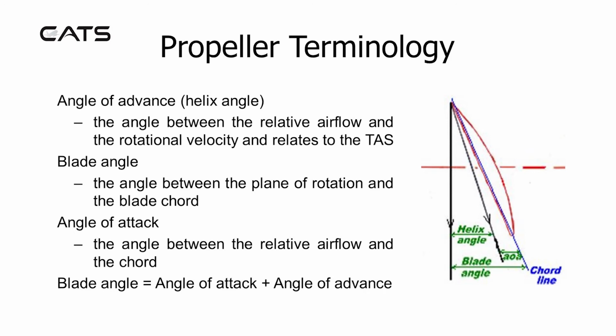Propeller terminology. Angle of advance, helix angle, is the angle between the relative airflow and the rotational velocity and relates to the true airspeed. Blade angle is the angle between the plane of rotation and the blade chord. Angle of attack is the angle between the relative airflow and the chord.